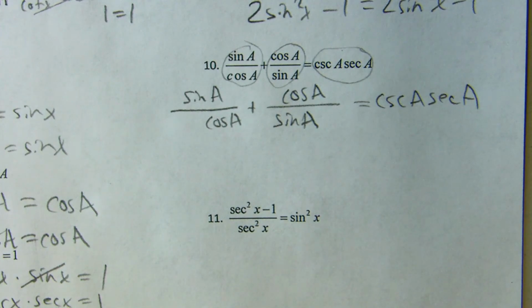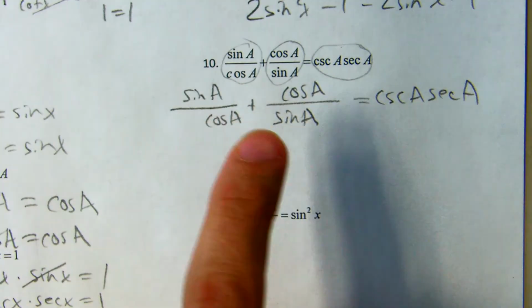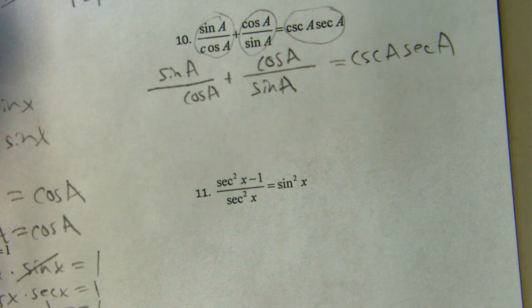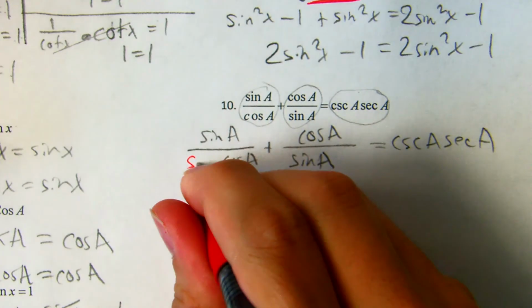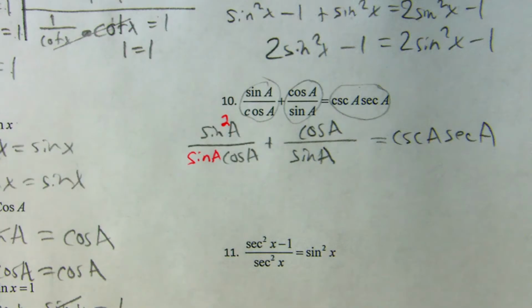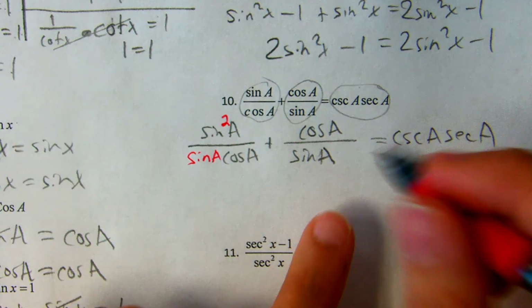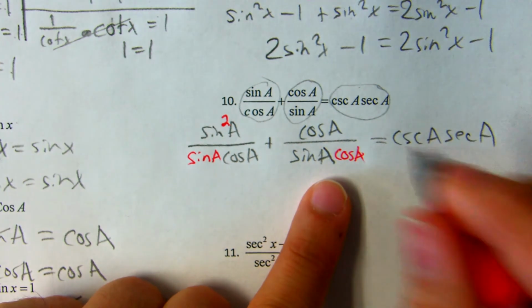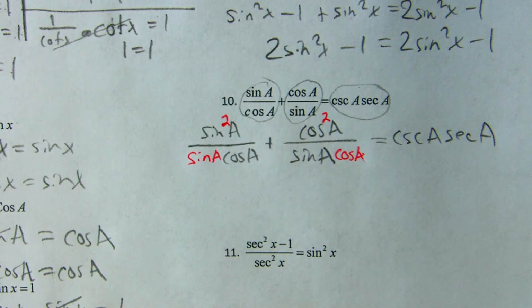So we can only add and subtract fractions if they have a common denominator. So if this one has a cosine and this one has a sine, what does the first denominator need to have included? I can't just multiply the denominator by sine without also multiplying the numerator by sine. Sine times sine becomes sine squared. So I'm doing that in red so you can see what I included for the left fraction. What does the right denominator need? And if I want to include a cosine in the denominator, I need to also multiply the numerator by cosine. Okay, multiply the top and the bottom by the same thing to keep it the same size.